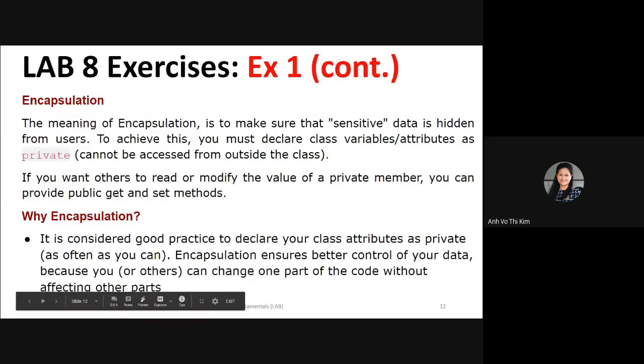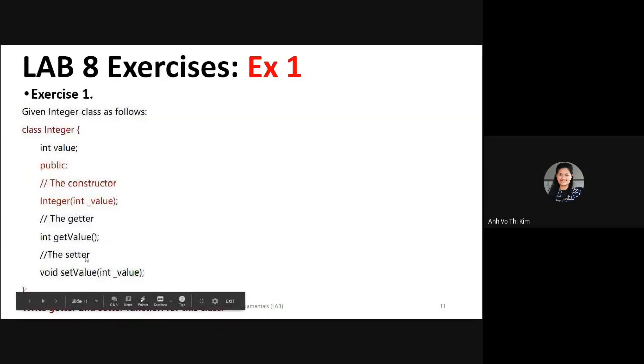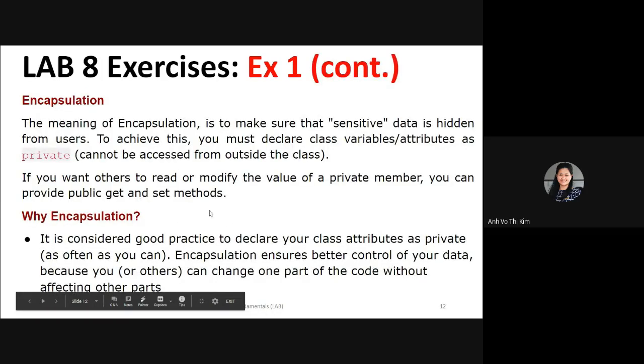Talking about getter and setter, it relates to the OOP characteristic of encapsulation. Encapsulation, what is it? It is the way the class covers its private members. For example, the parameter in this case is the int value. The outside cannot access the variable value directly. Instead, they have to go through the get and set value functions. That's why this mechanism is called encapsulation.